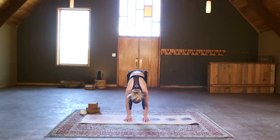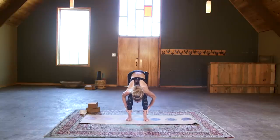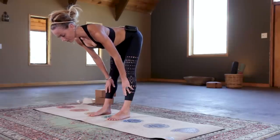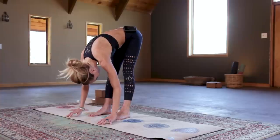Your hands can rest on the feet or grabbing the back of the heels or the calves. Again, micro bend into the knees as much as needed. What I often see here is people trying to gaze forward — really let the head and neck hang long and totally relaxed. We'll take a final breath by finding a little halfway lift, hands to your shins or thighs getting a nice flat back, and then exhale to fold.